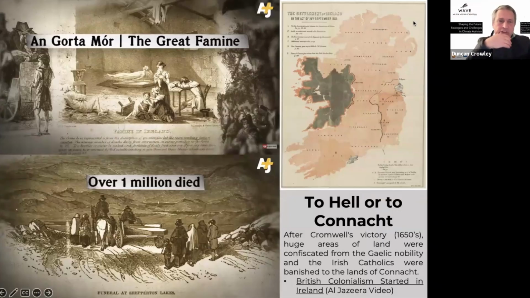In the 1840s, we had the Great Famine, like in Gaza. They said, oh, there's a famine there. It wasn't a famine. There was huge amounts of food, but it was all being exported under weapons to be taken for the English economic system. Millions died and millions emigrated since then. So Cromwell shouted 'to hell or to Connacht', that's that green zone, including Clare in the old days, where they just expelled people over. So that's why we can identify with the story.